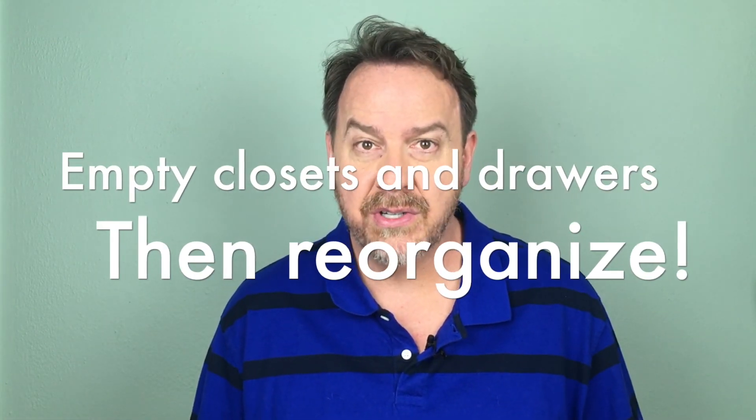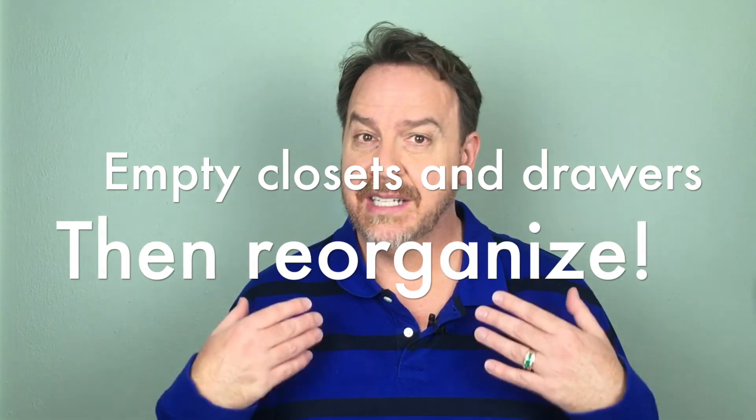This is the perfect time to flip and rotate your mattress too so that it wears evenly. And this is my favorite part about spring cleaning the bedroom — I like to empty out all the closets and all the drawers, pull everything out, clean the closet real well, clean the drawers real well, and review the stuff I've had stored there. So much of it could go to another home and be used more often, so I like to donate it to my favorite charity.